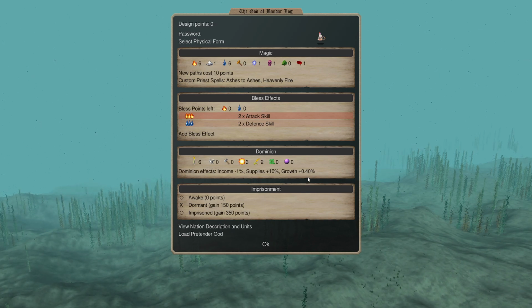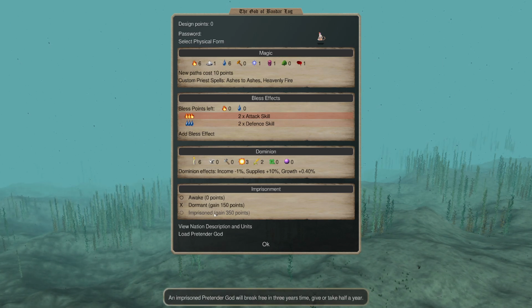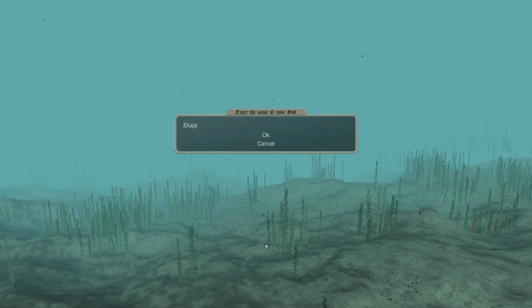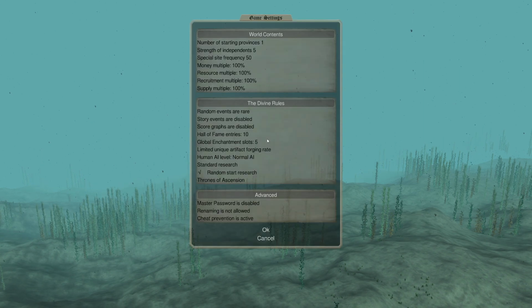Seems good. I want him to come into the game after 12 turns. 3 years here? That's a long time to wait. Let's call it good there. Kaja, yeah, we'll call him that. That's fine. I'll praise Kaja.